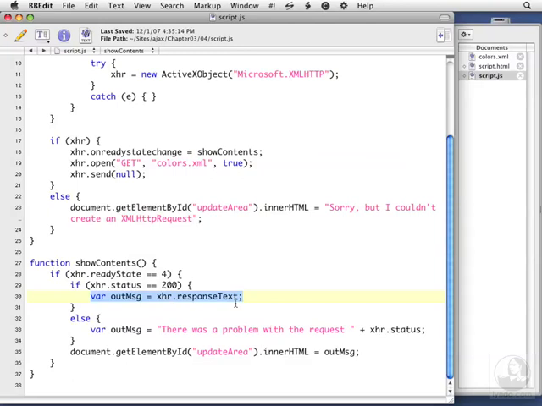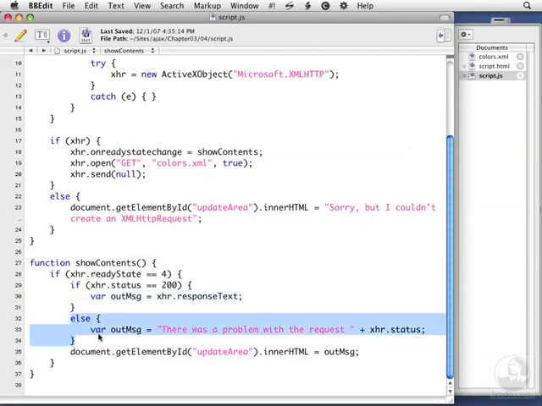Response text is the text that the web server passes back in response to our request. So JavaScript is saying, in this case, please give me a file called colors.xml. If we get to this line of code, it means we found that file, everything was good, now we want to see what the server handed us back.